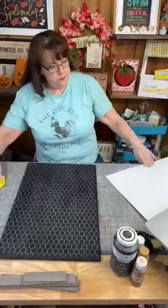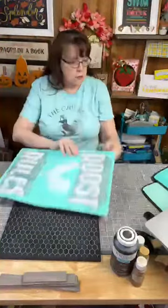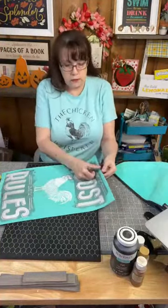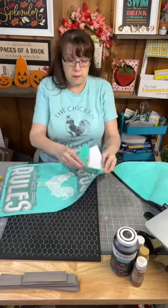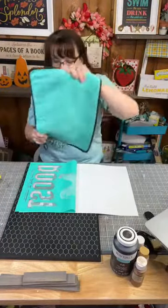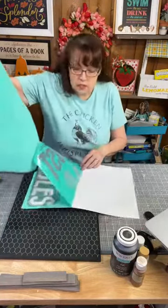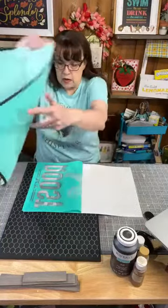Okay, so here is our big ol' My Roost, My Rules. I've used it before, but I'm going to fuzz it anyway, just because I don't want it too sticky. They still have it in stock.